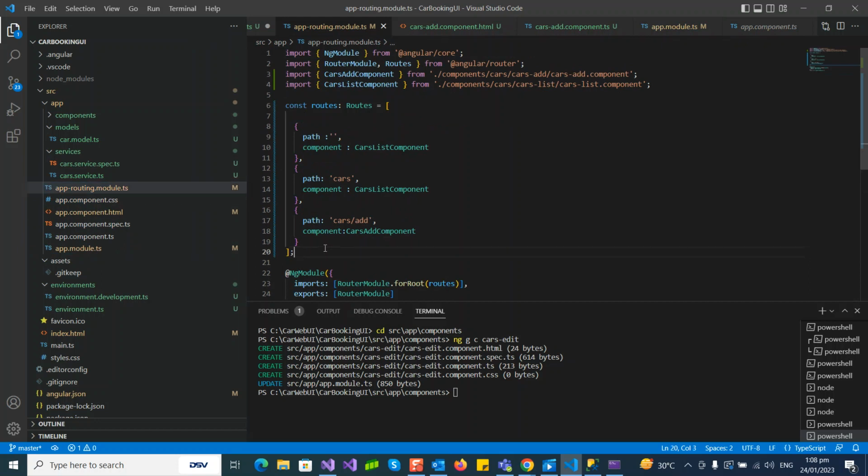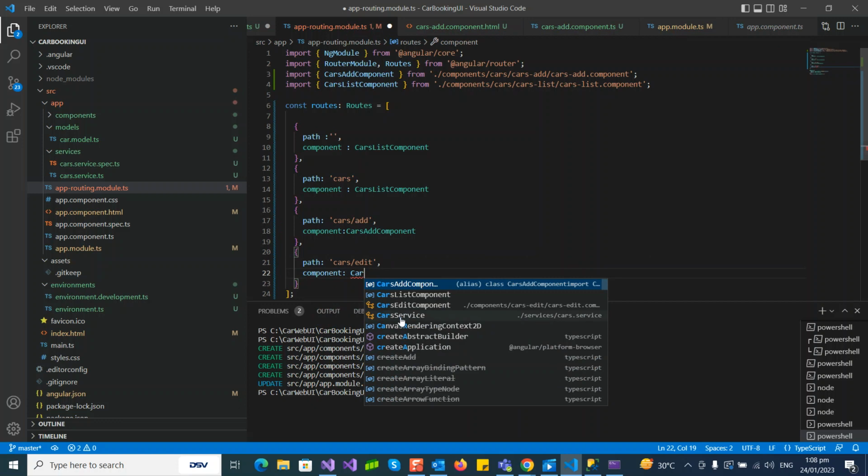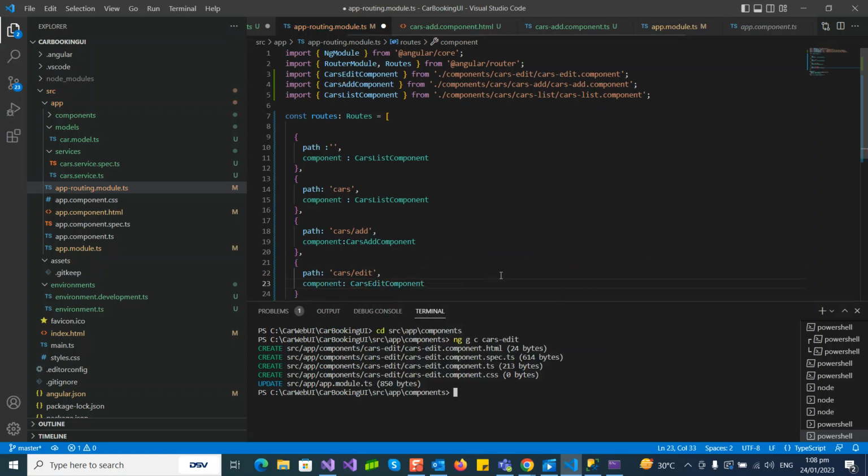So we can add here, if we edit and then we add the routing here, the path cars edit, and then you have to load the component, which is the car edit component. That's it. Then we build our edit component now.